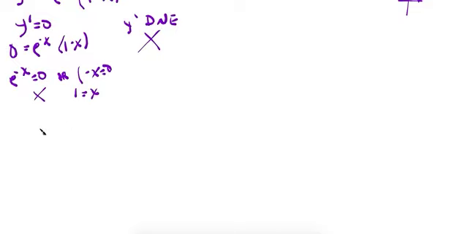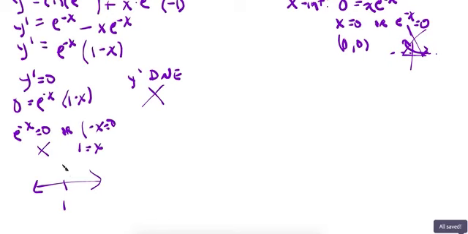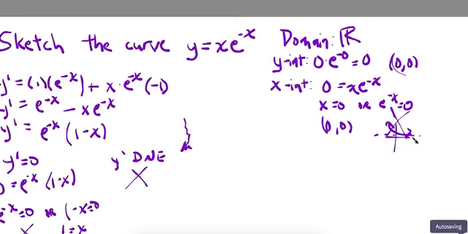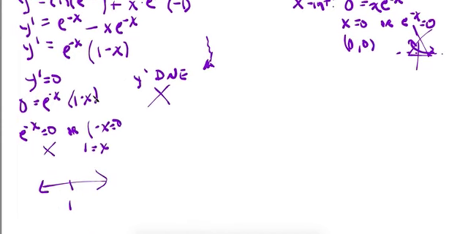What we then do is we take all of these values, of course there's only one, put it on a number line, and we sign test the derivative. So if we were to plug something less than 1 into the derivative, would it be positive or negative? Well, this thing's an exponential. Again, the graph of it's right here. It's always positive, regardless of what x is. This, however, if we plug something less than 1 in, 1 minus something less than 1 will be positive.